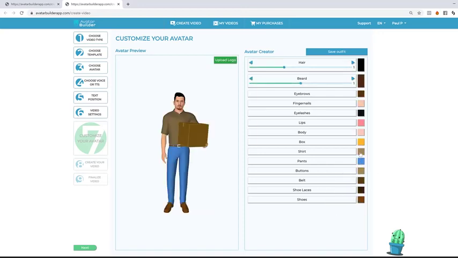Let's say we want to change this shirt color to something like a yellowish tint. We can do so like this. And anything you put in this box here, by the way, this is where you can put a logo and it's going to be logo mapped, meaning no matter if the avatar moves or not, it's going to be perfect, meaning nothing else needs to be done from your end at all. It's all fully automated. Pretty powerful, right?